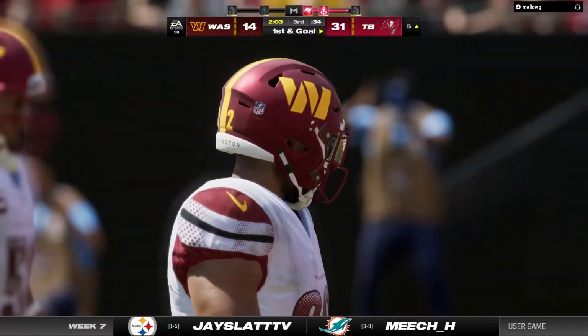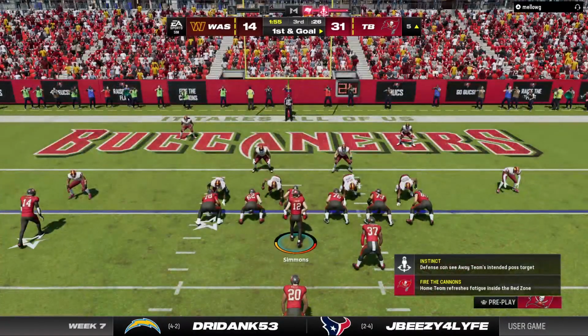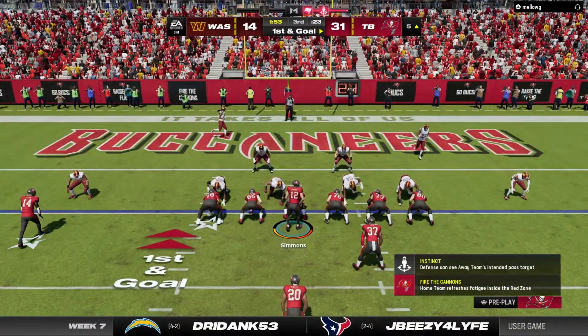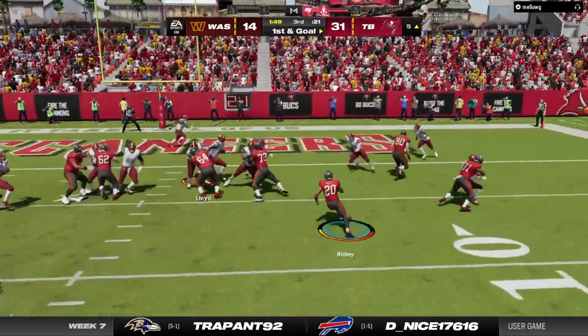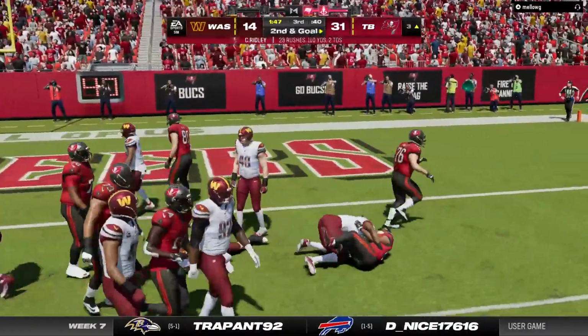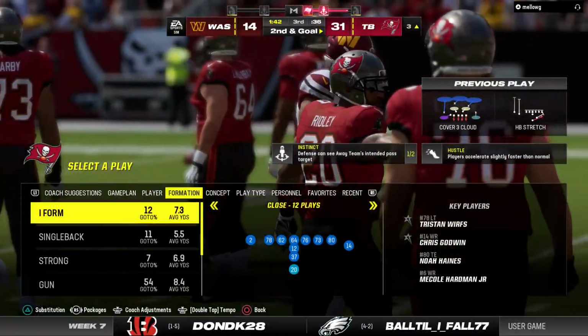They're in a pretty good spot right now with a convincing lead. I think this is where they put on the boxing gloves, start to try and pound them into submission. And the offensive line, they've controlled this game. I don't see why that trend would change now. They'll try and run for it on 1st and goal. And not a whole lot there. He does get a couple, taking it from the 5 down to the 3.